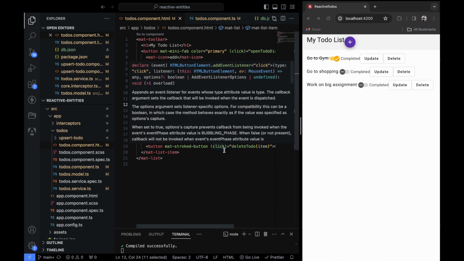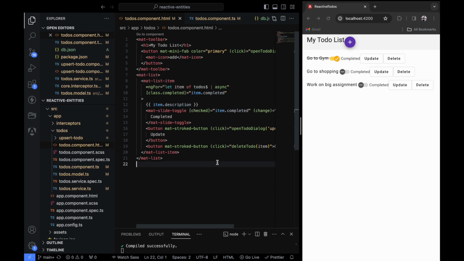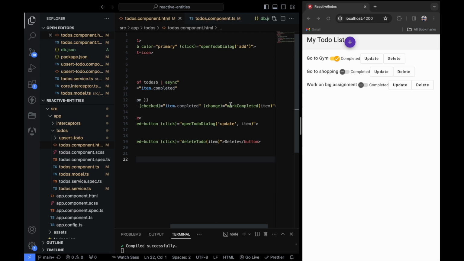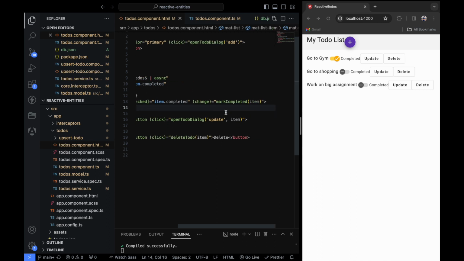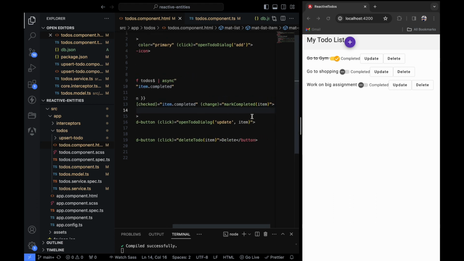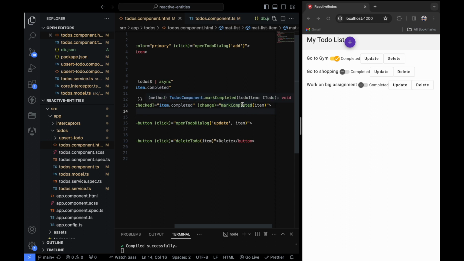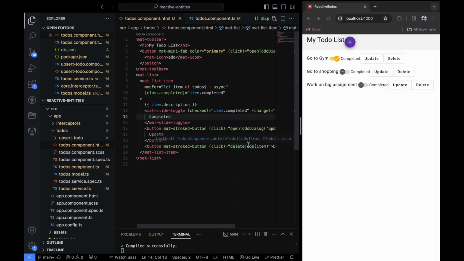Soon we are going to attach things there. As of now, I just have placeholder functions for it. For example, as it changes, or as I mark it as completed, I'm gonna call this particular function in my component, and so on and so forth for delete and for update and for add.